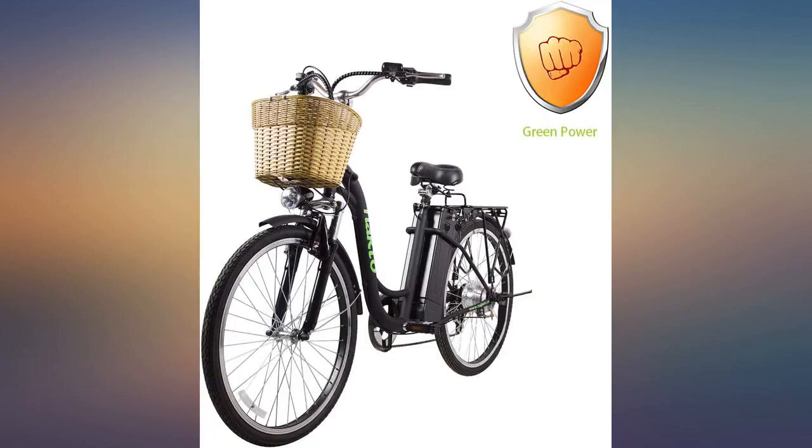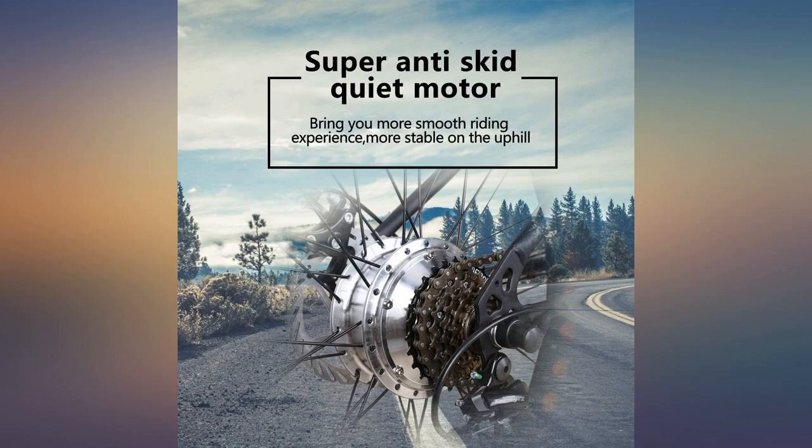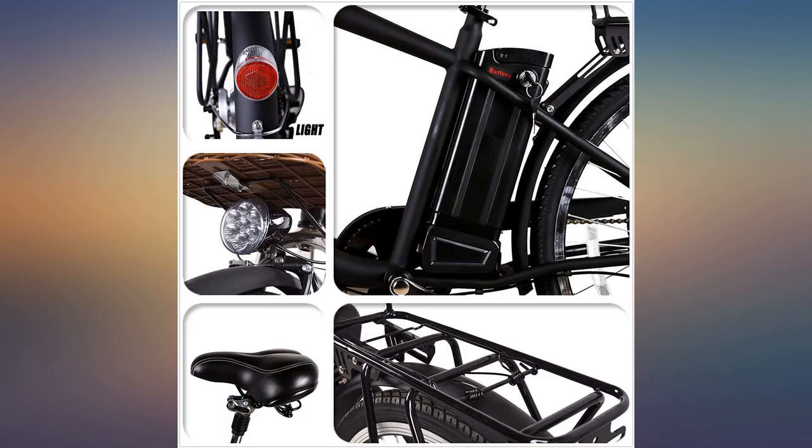I love this bike and I'm very happy with my purchase. It has speed and goes fairly well, as long as the battery doesn't die on you when you're far from home. It's pretty hard to pedal on its own without power — it weighs 70 pounds. I bought the 26-inch adult electric city bike.